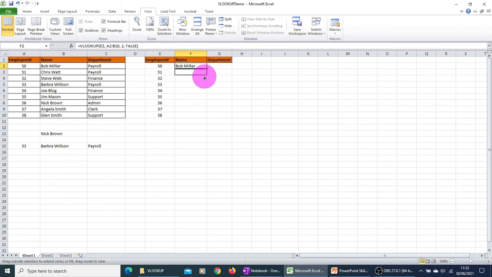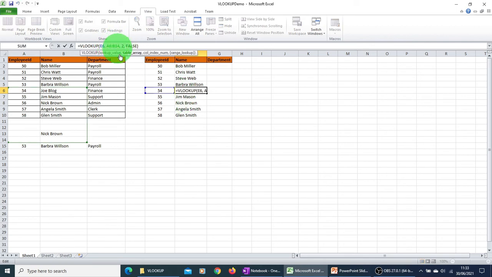So if I just drag this column here, it will pick up the right values which correspond to the employee ID. But if you click on any one of these values and click on the formula, it is referencing the wrong table. Although the values displayed here are correct, it is showing the wrong table.